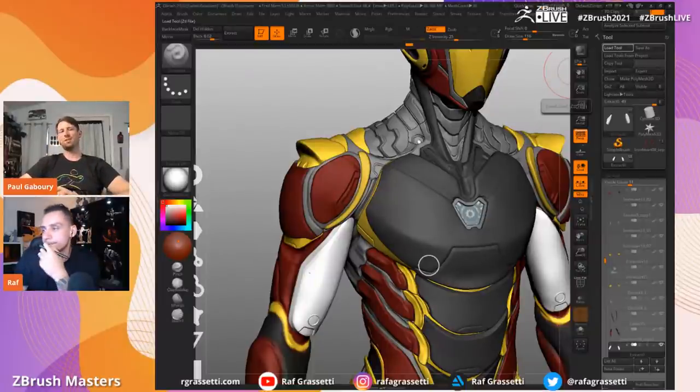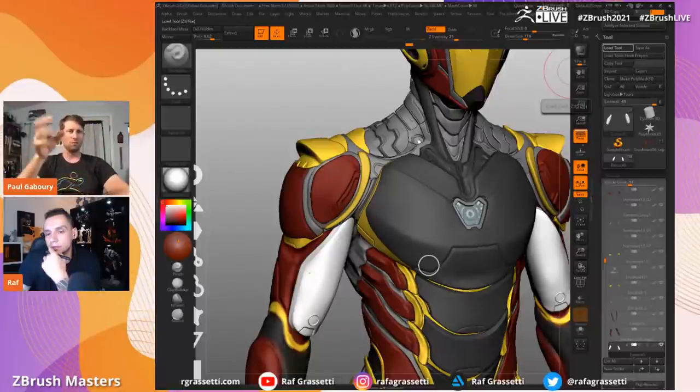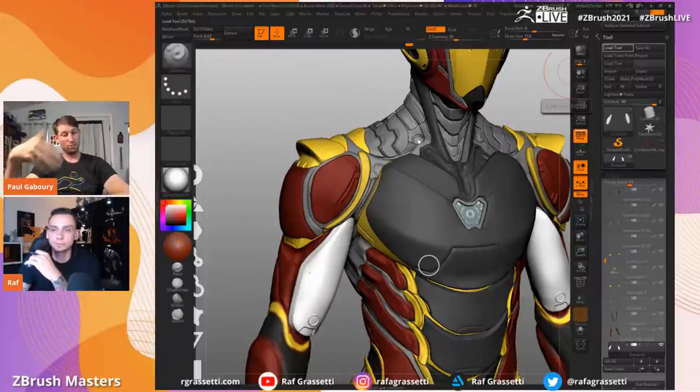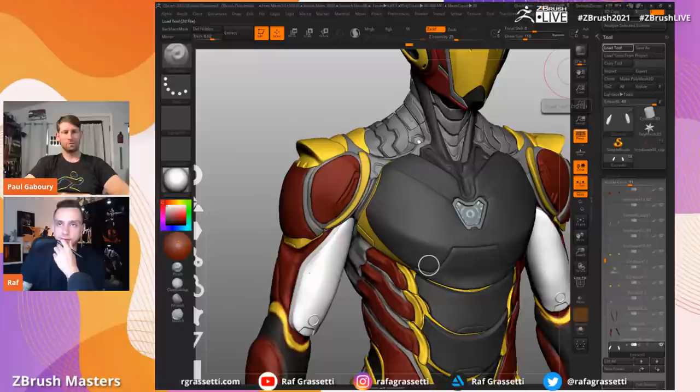For DynaMesh, is it really more about the beginning stages for you, or do you find yourself using it all the way through, say, a finished piece? I know you mentioned you'll remesh the DynaMesh and then divide up. I try not to. No, I try not to use it at the end, just to avoid weird topology issues with smoothing and adding details.